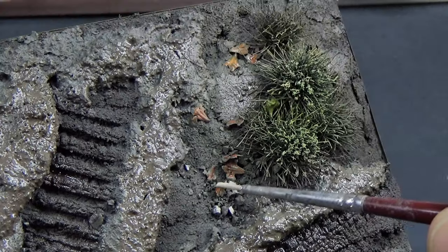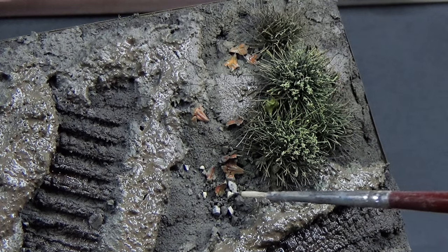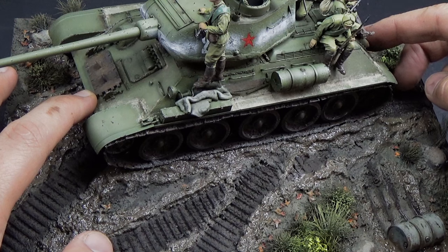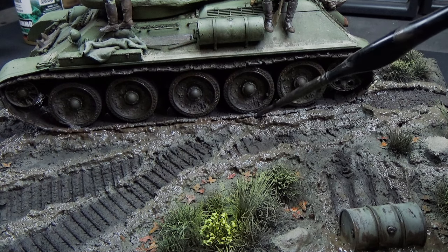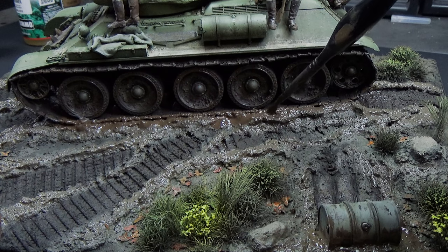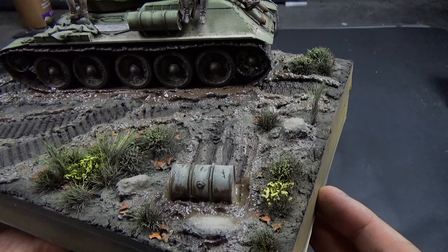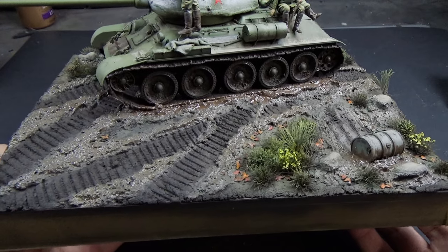At this point I switched over to paint a few rocks — just a couple of gray and yellow colors, as you've seen me do on the Whippet. Then I set the tank back in place so we can fill those tracks back in. It didn't seat down in the texture like we originally set it up, so I'm taking damp earth with a little bit of texture and splashes range from Ammo and filling in that gap. It looks like the tank is in the mud but not stuck — it's just pushed up that fresh mud while it's still wet.